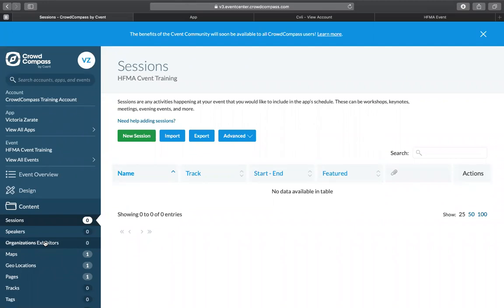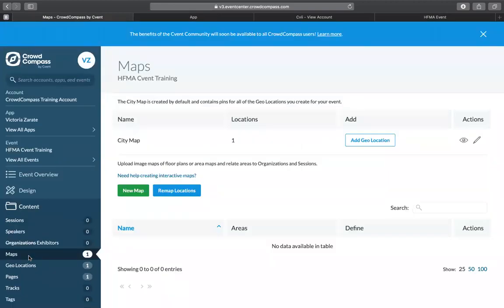If you do happen to not utilize the integration because you're just creating a mobile app, note that within each of these areas, you can manually create the content as well as import it. But we're going to integrate it, so we're going to move into talking about the integration in just a few minutes. First, I want to talk about the next feature, which is map.